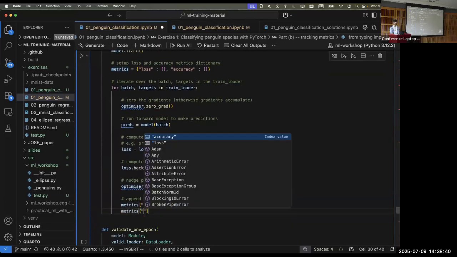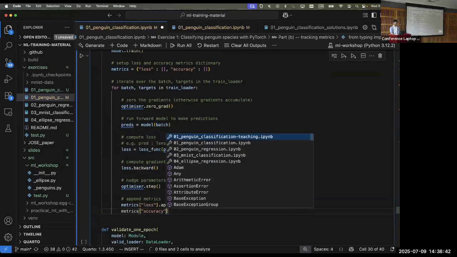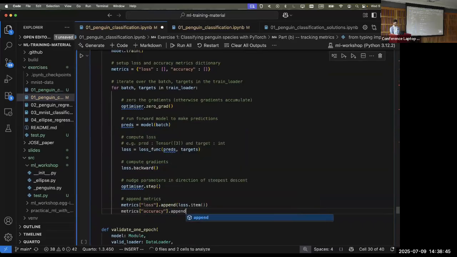So we also want to track the accuracy. So we've got our predictions, and we've got our targets. That operation will fail. Our predictions is a 3-element vector. Many people might think, well, you're just getting some random raw outputs out of your network.